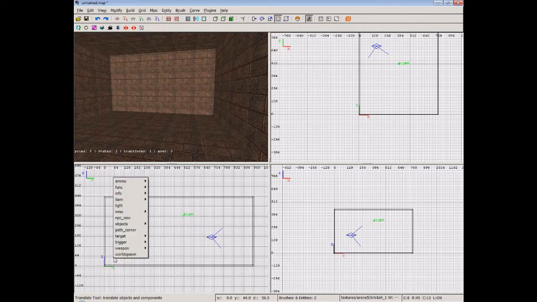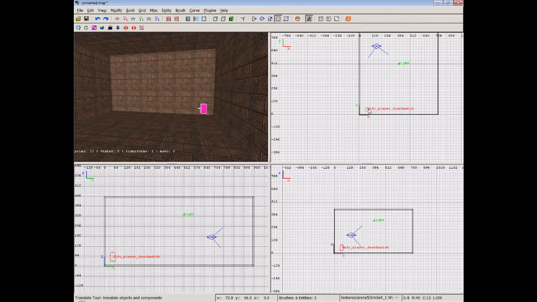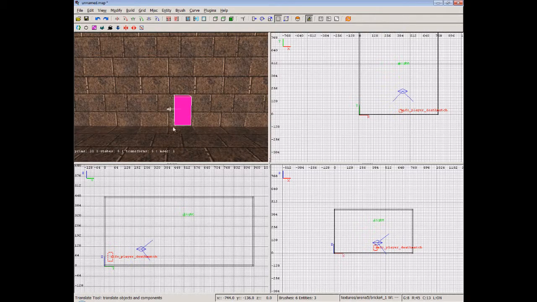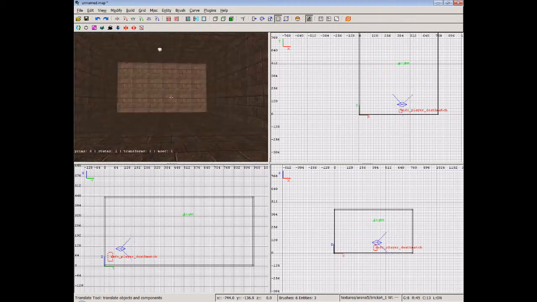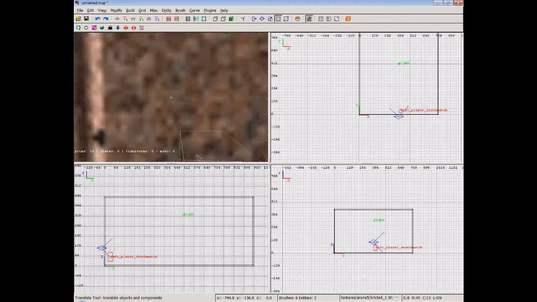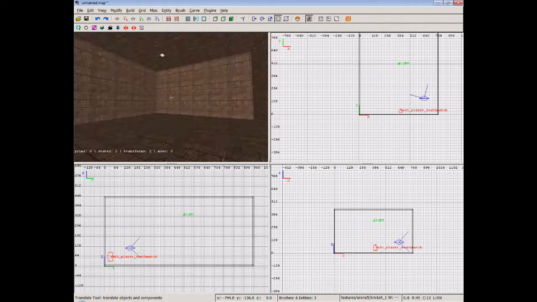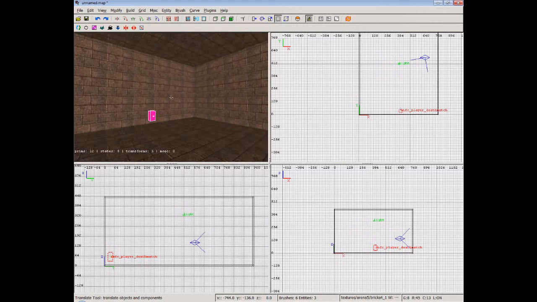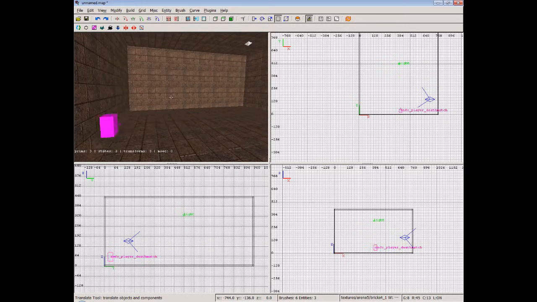We'll right click, go to info, info player deathmatch, and drag that over there. Now we'll put it straight in the middle. Of course he's facing the wrong way at the moment, so we'll flip it round so he's facing forwards, right down the room, so you'll spawn at almost that position. Okay, so we've got our player start and our light. So what to do next? Well, we'll put our trigger brush in.